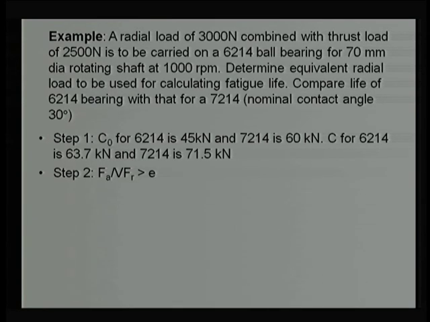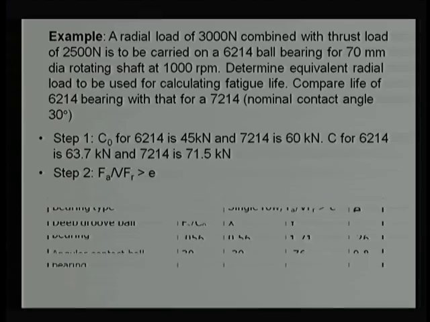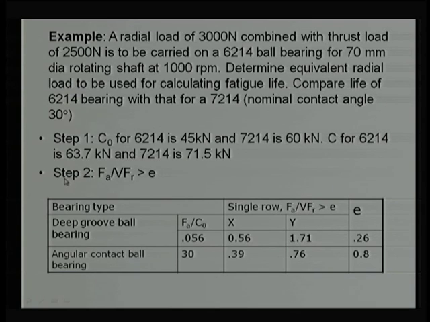Now we need to look at the second option, that is, what will be the equivalent load, because as we mentioned earlier, bearing life depends on the C by P ratio. We are showing here that C is higher, but what is the value of P? We need to find that out. To find the equivalent load, we require the X parameter and the Y parameter. To find X and Y, we need to find Fa by Fr, which in this case is 2.5 divided by 3, and need to compare it with e. If it is lesser than e, then we need not consider equivalent load, and Fr will be the equivalent load.